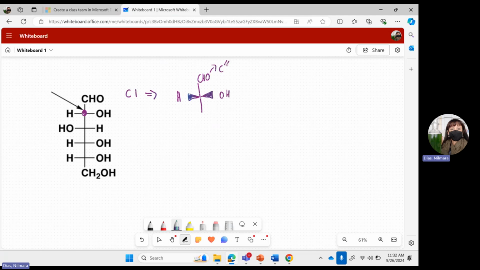This is this over here, and I have this huge group over here. I'll put it all over here to remember that I'm taking all of those into consideration. So one, two, three, and I have CH2OH. So now it's time to set my priorities.